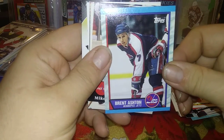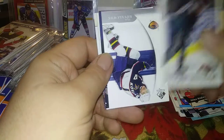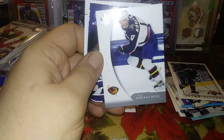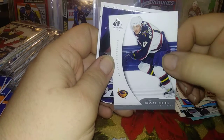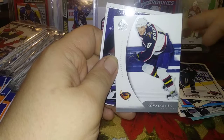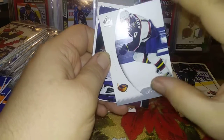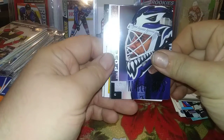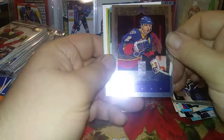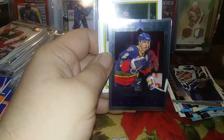Dollarama packs every which way as per usual. Brent Ashton, Mike Ridley, here's a Timu Salani NHL Picks - pretty cool. Here's an Ilya Kovalchuk - he left Los Angeles, contract terminated, so he might land on another team probably for close to entry level, like around a million bucks. It'd be a great chance for a team to pick him up cheap and get some offense. Here's a really nice Felix Potvin from 97-98 Upper Deck, and an Al MacInnis from Donruss Elite 96-97, or maybe 95-96 because Todd Bertuzzi's rookie is in the set.